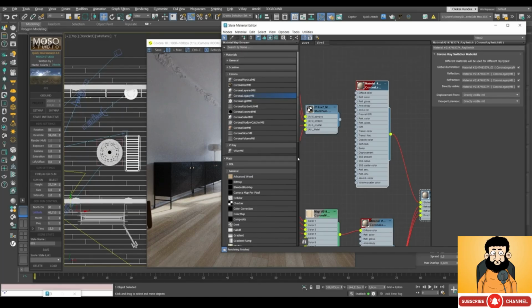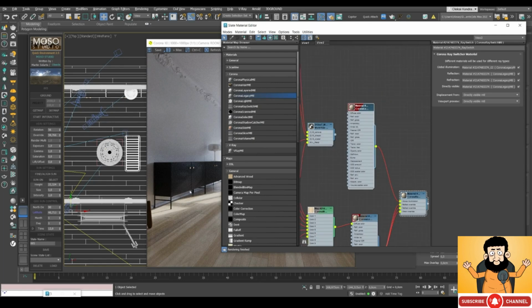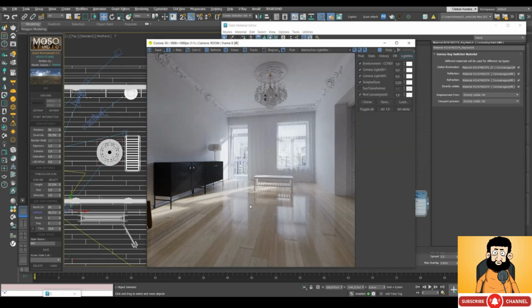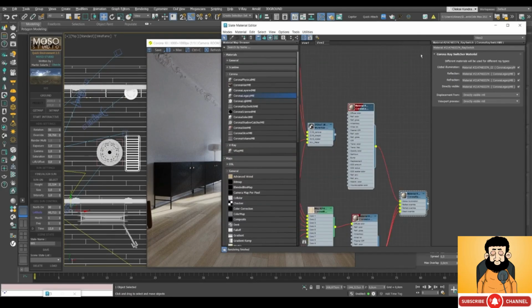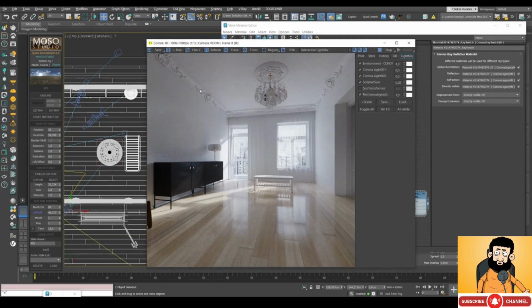Also note this, the script takes an average color from the texture map, which means there won't be any visible differences in light and color. And it's a really great tool, which is especially helpful with bathrooms. Select all objects that you have in your bathroom, you apply ray switch, and that's it. It can cut your render time as much as in half. Alright? So these are the basic tips on how to reduce noise in a scene, and I wish you fast and proper renders.